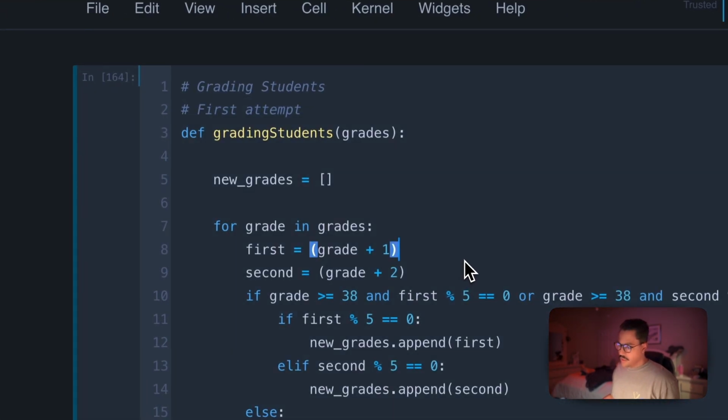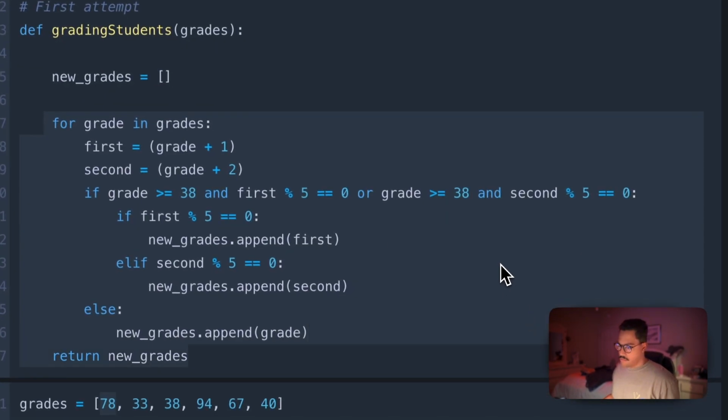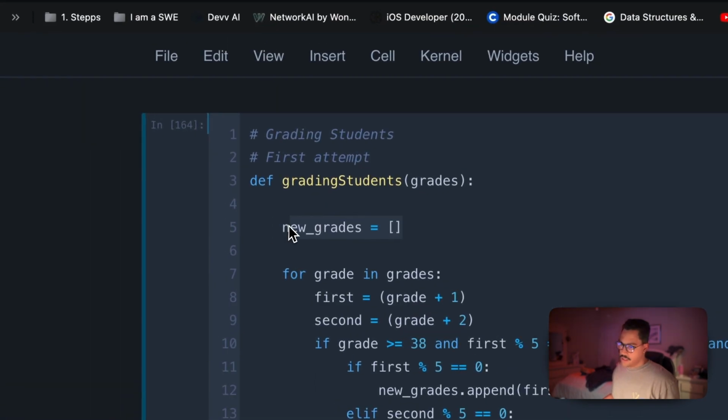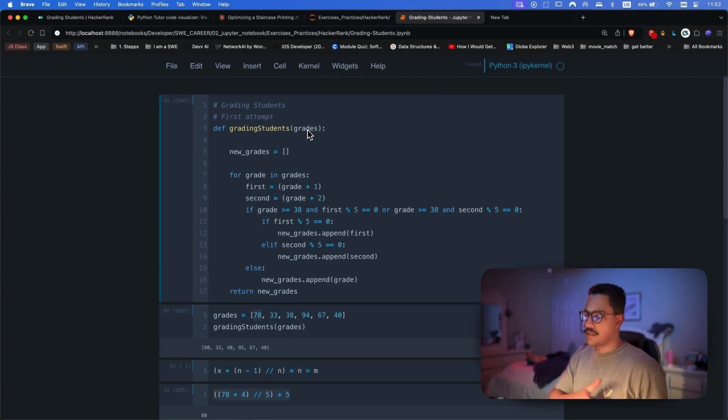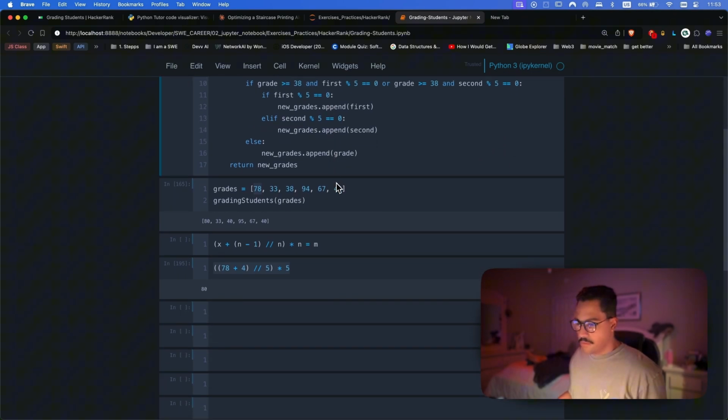However, even though this is a big O of n implementation, we're also using n space in our space complexity, because we're creating a new array. It could potentially be the same size as the initial array, in case all the grades are round or roundable. Or I guess you can round them up.